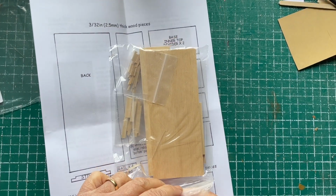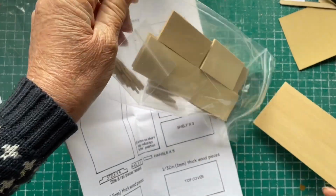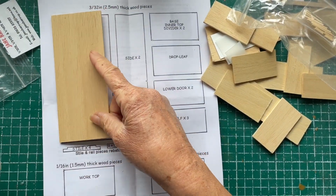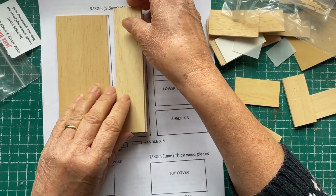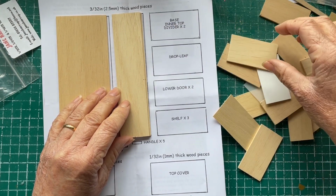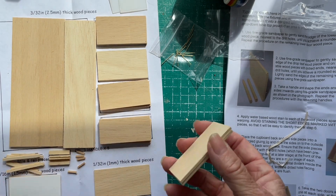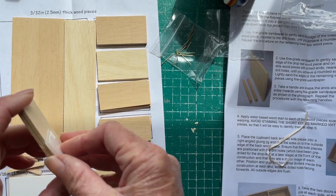And the pieces are in here. So I will lay them on here so you can see that we've got them all. So we've got a back. We have got two sides. We've got... right. So I've laid all the pieces on, and I seem to have two extra bits. I'm not sure what they are, and I've got four extra bits which aren't on there either, so we'll worry about those a little bit later.